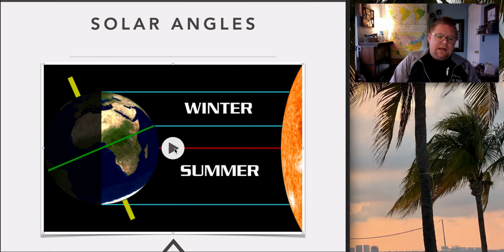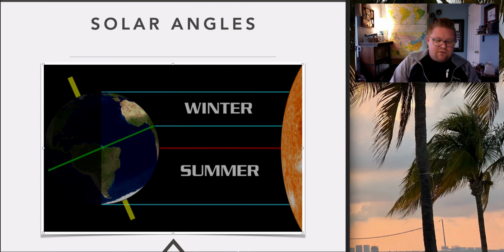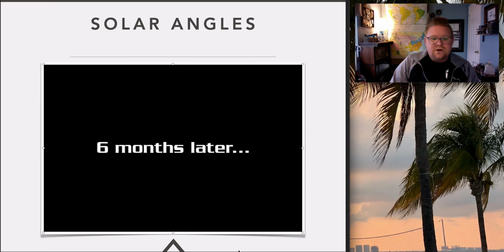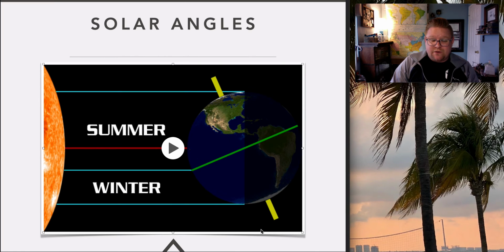And then we hit play again. Watch this guy move around a little bit more. Here's 6 months later, so now it's going to change direction. So, looking in a heliocentric model where the sun is somewhat offset into the middle of all of this, now the Earth has come all the way around to a different side of the sun, so we went halfway around our year. We can see that now the northern hemisphere is tilted towards the sun. The southern hemisphere is tilted away. So here we're experiencing our summer, and there we experience our winter.